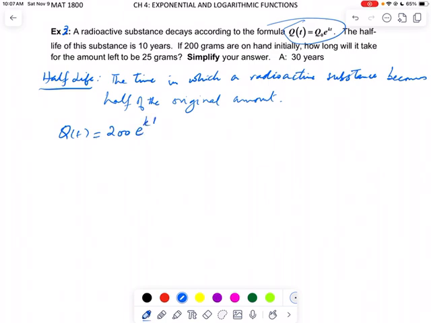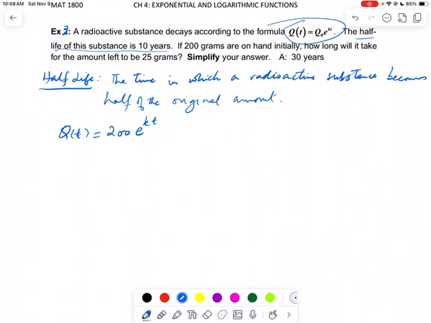So remember, the first thing we do, although now this question is not in parts, right? Remember in the previous example, the first thing we did was find the model for that problem. So that is what we are going to do here. We have to find an exponential model for this problem, and then we will find whatever the question is asking. So in order to find the model, we will use the information that is given to us. For example, the half-life of the substance. Okay, so now this is what we have right now.